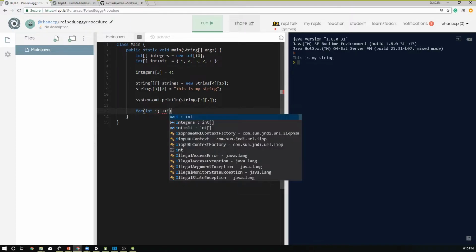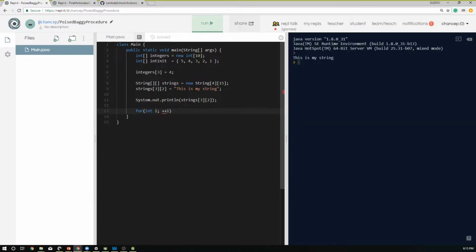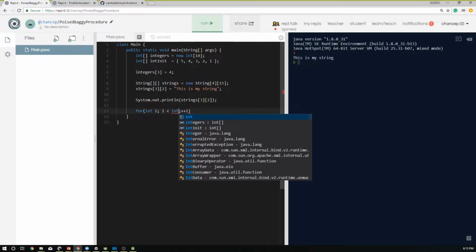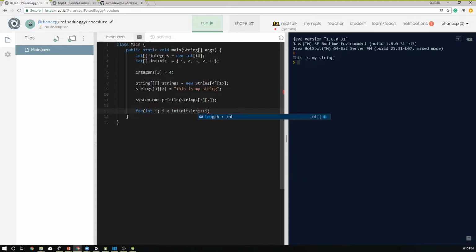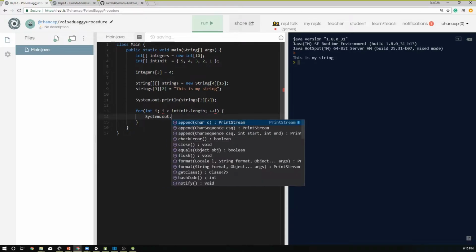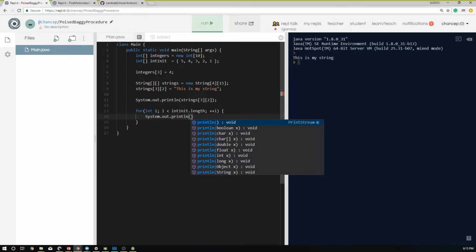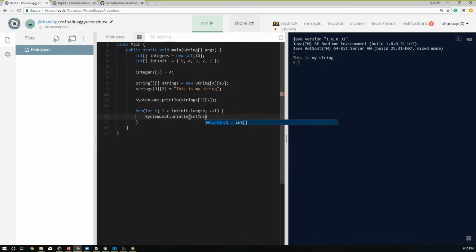We need to do i is less than intInit.length, and then we add our curly braces, and then inside of it we're going to go System.out.println, and we're going to print intInit, and then for our index value we're just going to pass it i. And then we need to also assign i to be equal to 0. So i is starting at 0, so it's going to be the first element in the array.